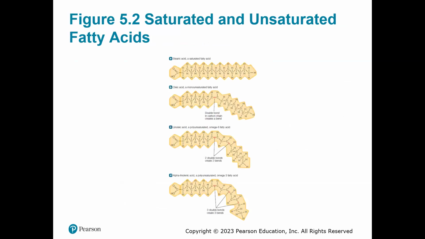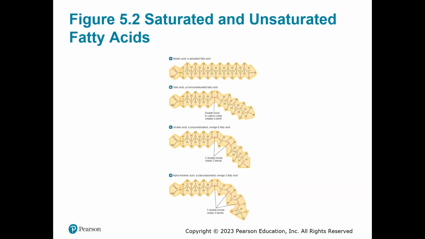All right, so here we're looking at saturated and unsaturated fatty acids. The top one is stearic acid, no double bond. So totally saturated with hydrogen, so it's our saturated fatty acid. The one below that, B, is oleic acid, which is a MUFA, or monounsaturated fatty acid. We can see the double bond there between the carbons kind of in the middle. And then below that would be linoleic and alpha linolenic acid. Linoleic has 2 double bonds, and alpha linolenic acid has 3 double bonds in the carbon chain.